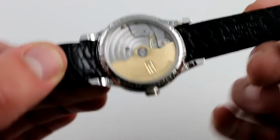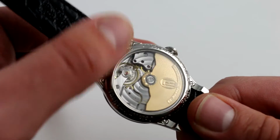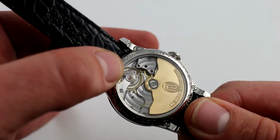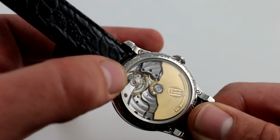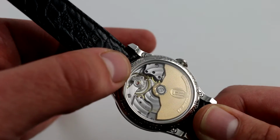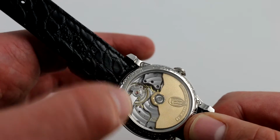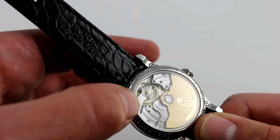Now, turning the case over, you can see the caliber 13.3. This is part of the Octa family that F.P Journe launched in 2001 to 2002. The rollout actually continued, and this particular reference, the Octa Divine, debuted fairly late in 2003. Now, in 2004, Journe began building his movements in 18-karat rose gold. Somewhat counterintuitively, the far less common earlier brass movements with the rhodium plate you see here became the collector's favorite precisely because they are more traditional to Swiss watchmaking, and frankly, they're just less common, as so few of these were built.